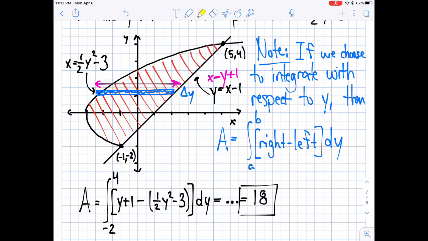That's the first thing. The second thing, in this example, is a big hint: x is given to you in terms of y. If you had chosen to do this integral vertically with respect to x, you would have had to solve for y in terms of x. And if you take into account this parabola right here, you'll notice that's going to be a little bit of a mess. You're going to end up with two different square root functions, a positive square root and a negative square root. It's doable, but you have to be very comfortable with what you're doing, and it's definitely going to add a little bit of complexity if you had chosen to do y in terms of x.